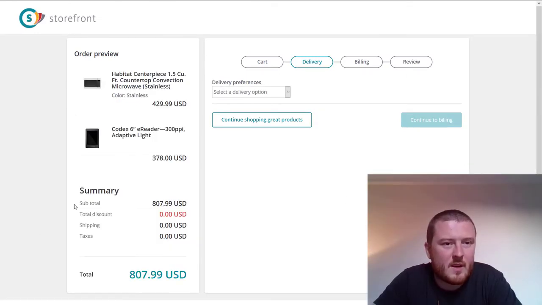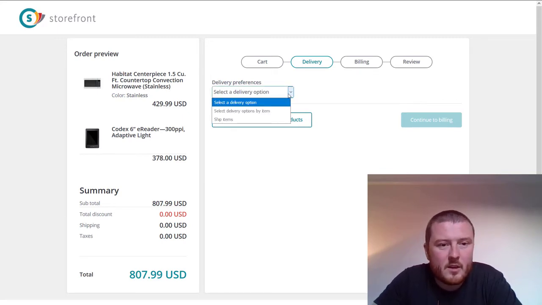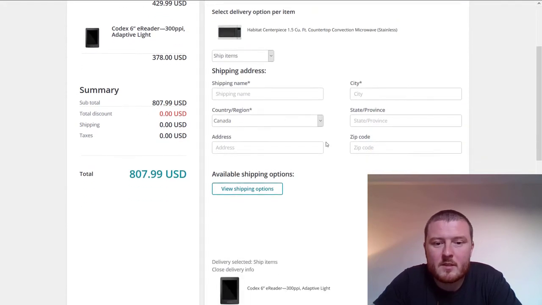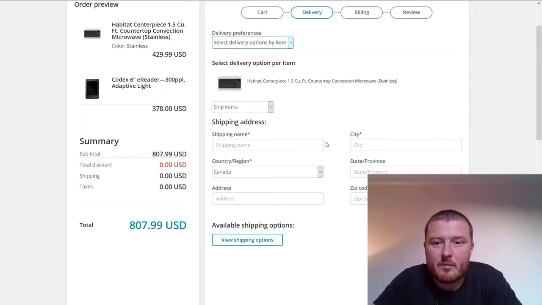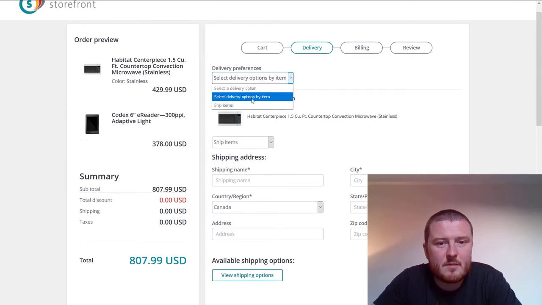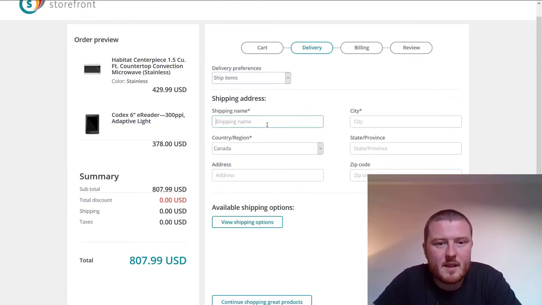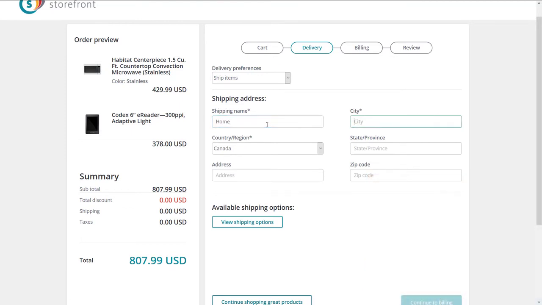Here again, on the left, you get a preview of what products you've added to make sure these are the correct ones. And notice at the top here, you get the checkout step indicator, which I mentioned previously, currently highlighting that we're in the delivery step, about to enter our delivery information. Because we have multiple line items, it's possible to actually set the delivery per line item if you want them shipped in separate fulfillment actions. But to keep this simple, I'm just going to ship them together. So I'm going to start entering my shipping details.